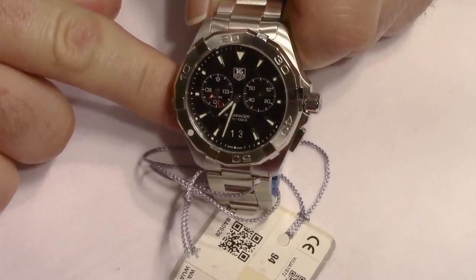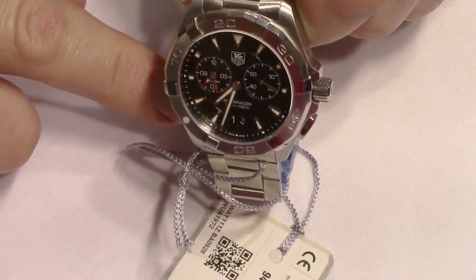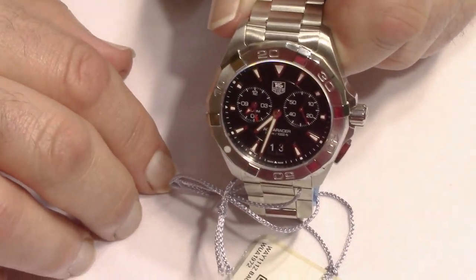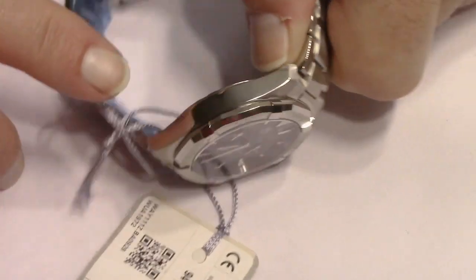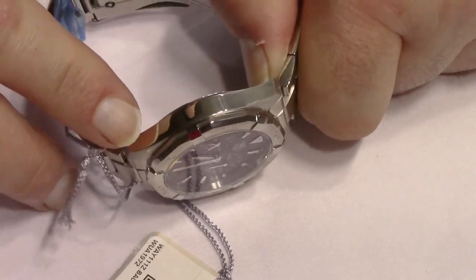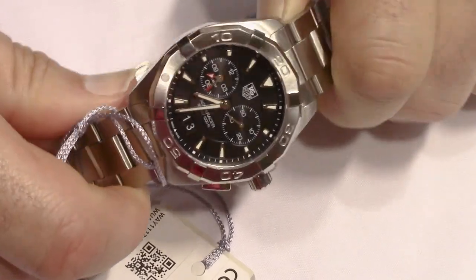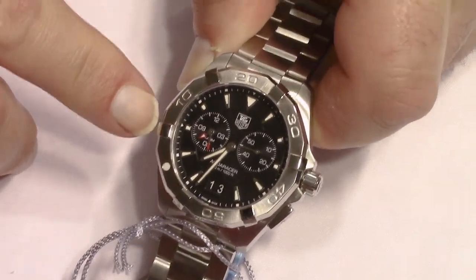This is a really handsome watch, and it's very high quality. It does have a sapphire crystal, which reduces scratches, so it's a high quality crystal. Some of the watch is highly polished, and some of it isn't. We see that the case is highly polished, and we notice that some of the bezel ring is polished.